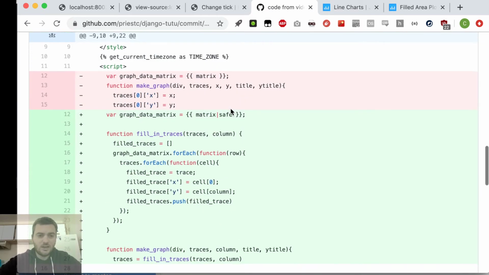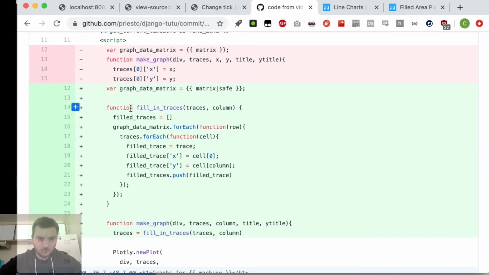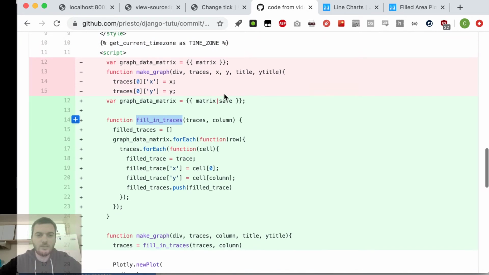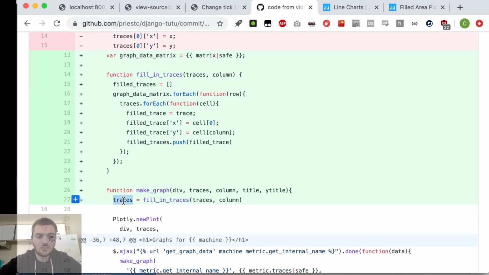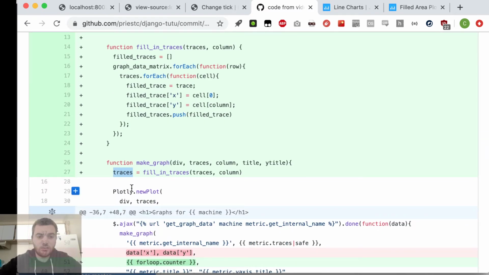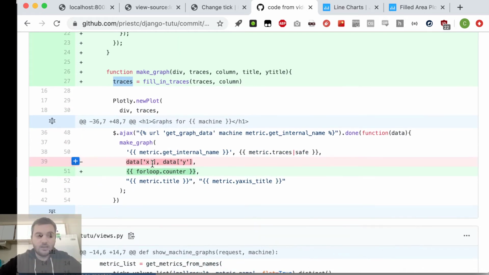And then down here, I added this fill in traces function, which loops over the matrix and pulls the data from the matrix, and then it returns it to this traces object, which then gets passed on to the plotly.newPlot and then gets displayed. And also I got rid of x and y and replaced it with the counter.